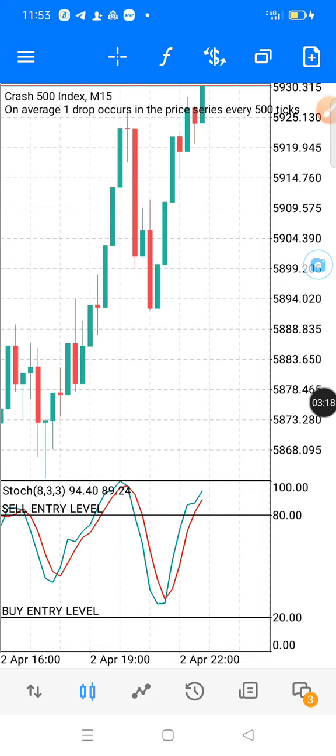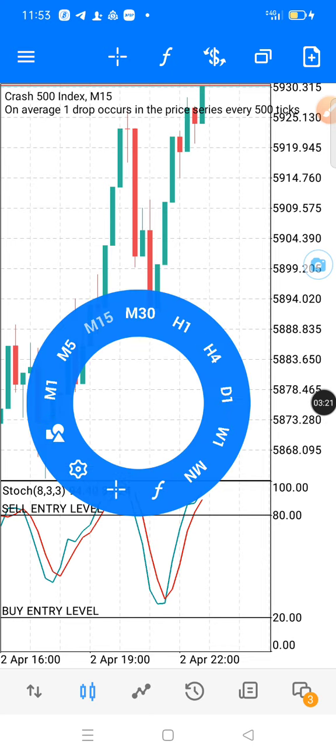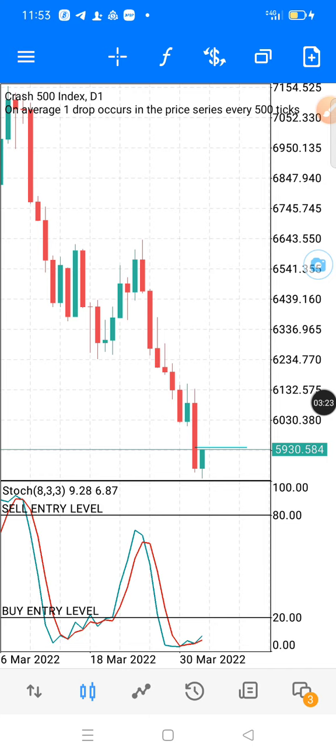You must also learn to know what the general trend of the market is for the day before you start placing trades in the market. You must know what the general trend of the market is for the day before you start placing your buy orders. Right now I can see that the Crash 500 index is on the downside, and today's candle has been bearish and now bullish. So it has been sideways, and it's going to close bullish today, meaning that tomorrow we might see a very long bullish candle to the top.